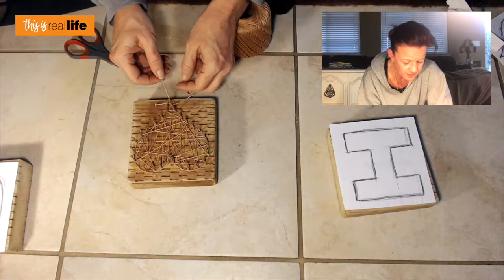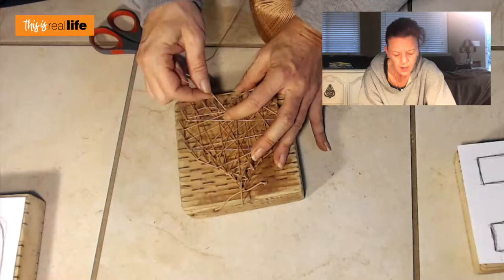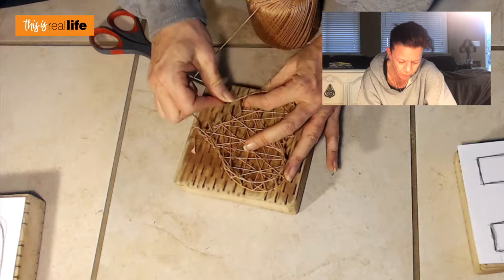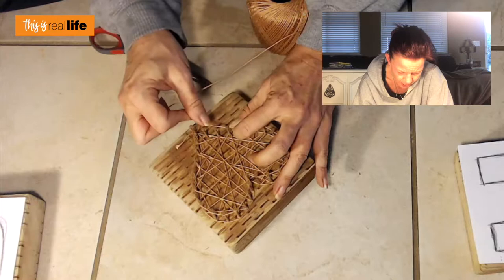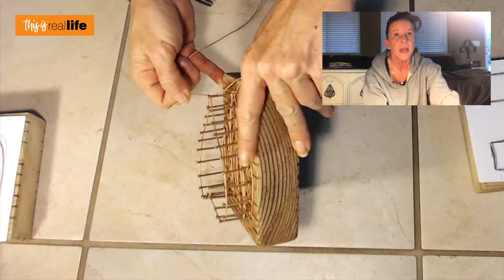God, I'm good. Man. We're gonna do the same thing that we did at the bottom. We're gonna go around and then we're just gonna go jig-jaggy. Outside on the first one, inside on these two, and around. Under that one, over this, so that I can make my curve go around. Because you want your thread on the outside. You're drawing your outline, basically. So that's why you want your thread on the outside. Oops, I think I need to go in there. There's my outline on the top. So you can see my bottom outline and my top outline.